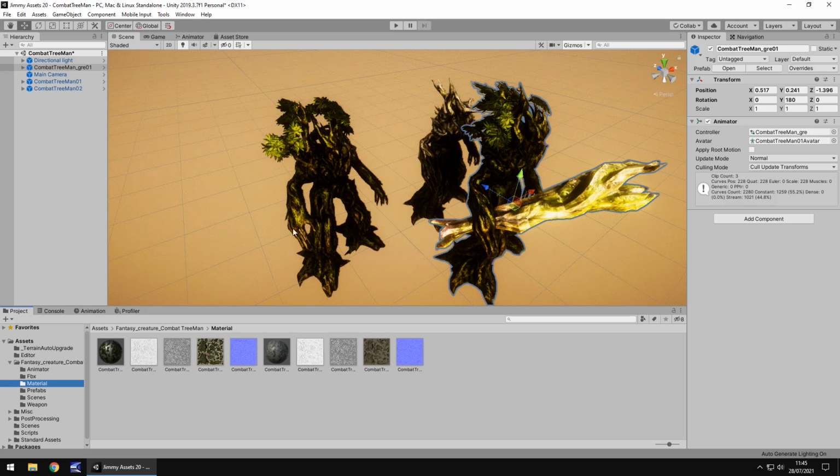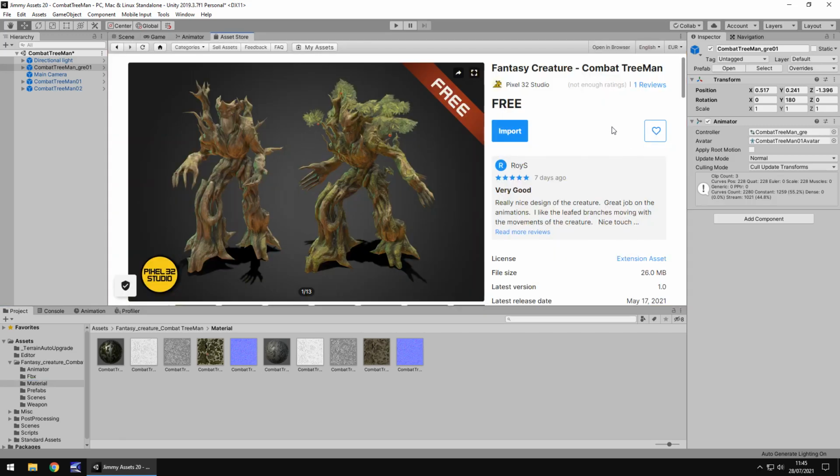So how big is the package and how free is it? Well, it is free. It might not be free if you ever see this, although it does have a banner as free there. Hopefully it will stay free for all eternity. But, I mean, even if this goes up to like $1, $2, it might be worth it depending on what game you're creating. File size is just 26 megabytes, and that's really, really good. Even if you're trying to create something for mobile devices, that might actually be a decent size for what you get here.